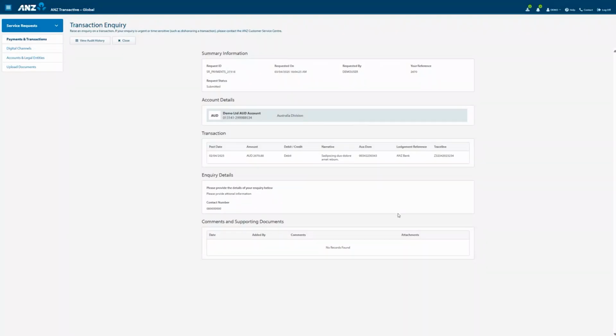And you can simply select your request, and in this supporting documents field, there will be a message with an attachment where you can click read the message and be provided with the additional information.